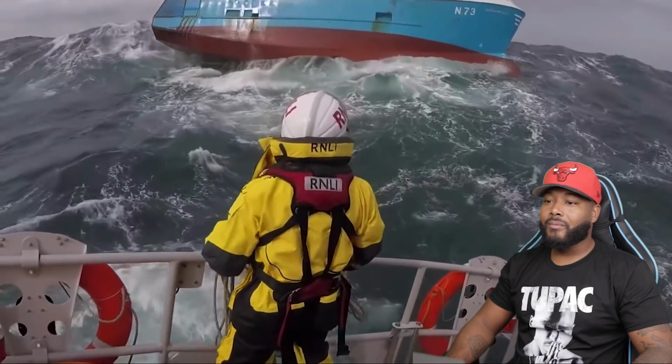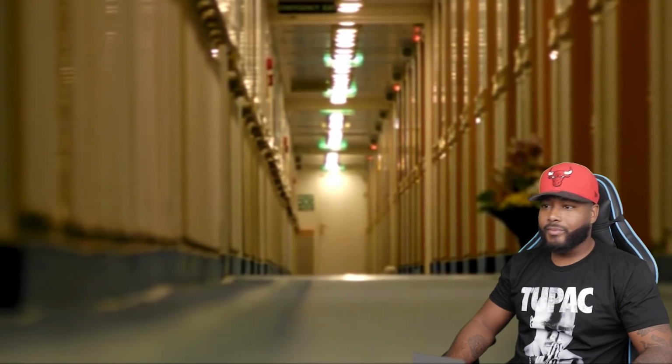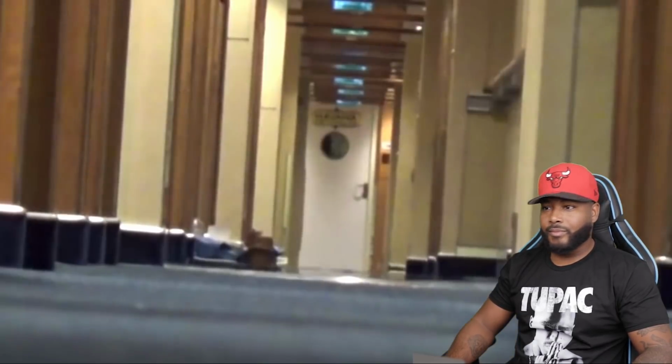Most people have an idea of what a ship caught in a big storm looks like. There are movies and cartoons and all sorts of pictures. However, there is one but. Most often, ships are depicted on the outside. But what happens inside the ship is left out of the picture.